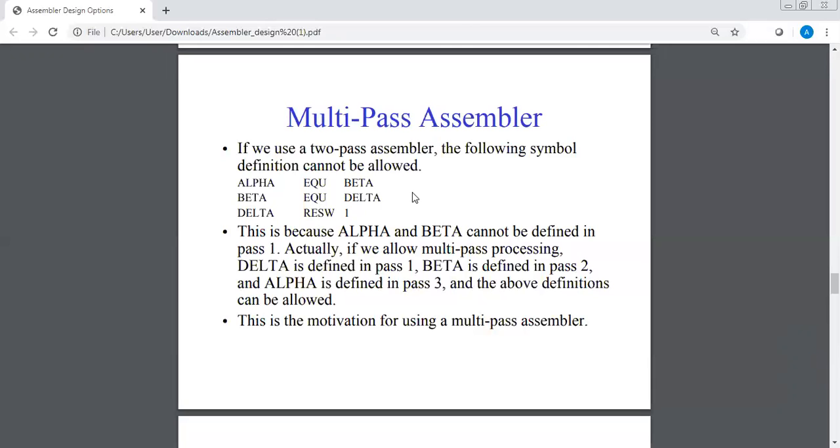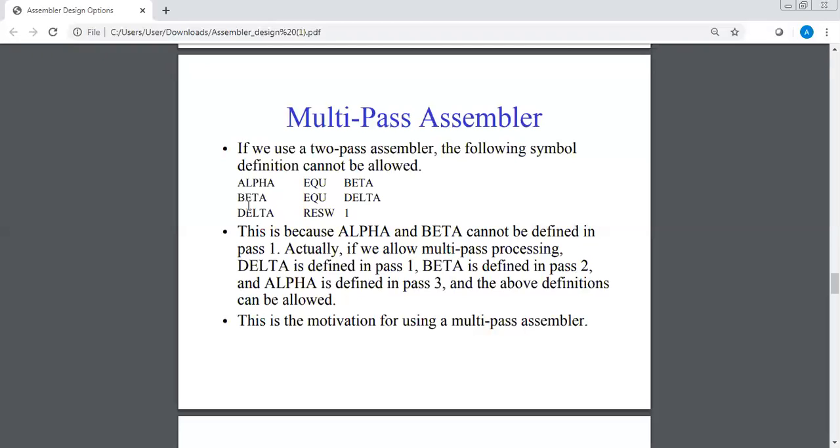And this same situation we have discussed in one pass. But in the third statement, delta is defined and that is equal to 1. Now that 1 will be given here in the second statement, so beta will also equal 1.